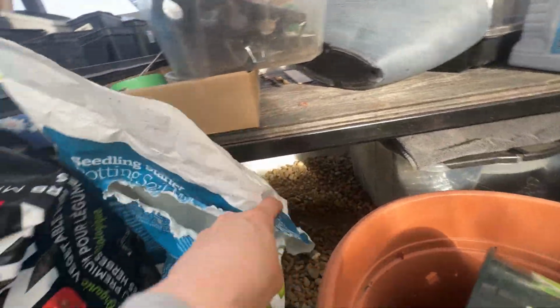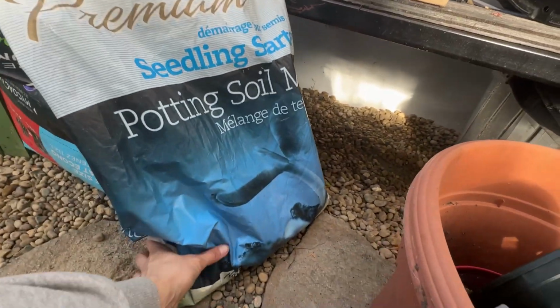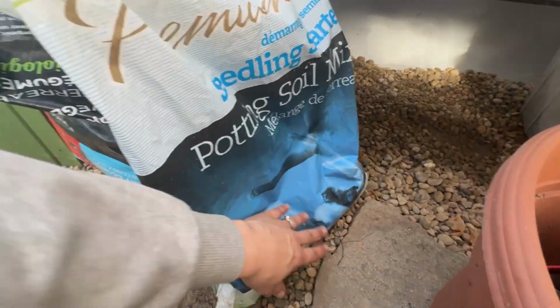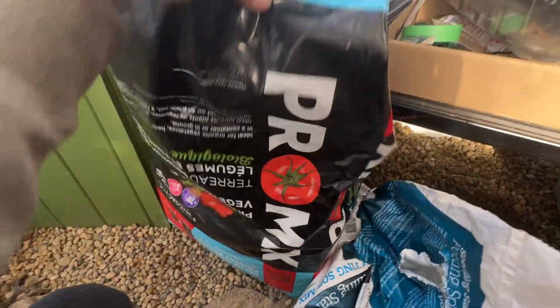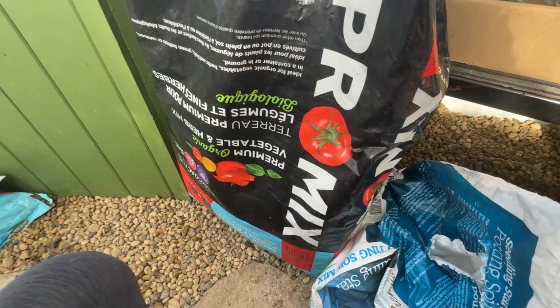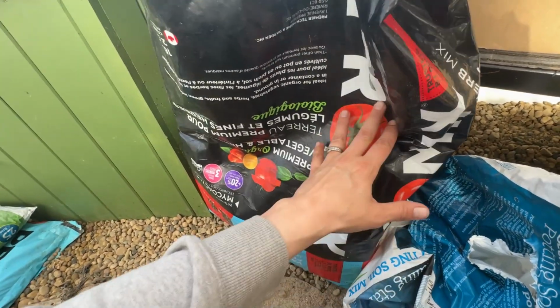Into some seedling starter that I got going on. I don't use this stuff all the time. It's just what I have left over, so I'll use that. Some Pro Mix, which we've been using. It works okay, but we add a lot of extra stuff to our soil as well.